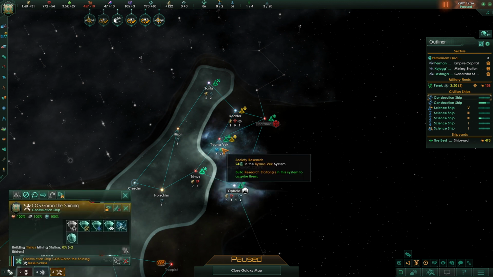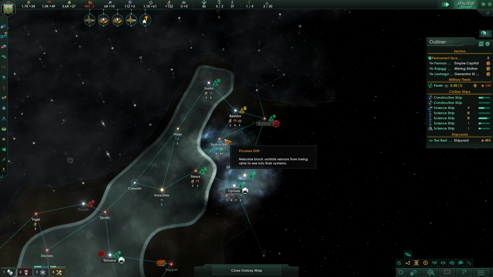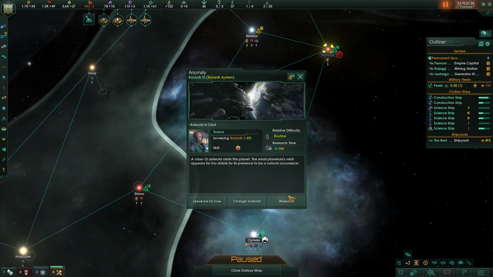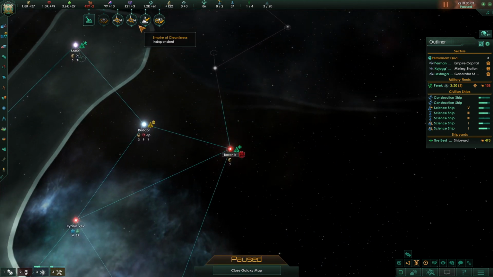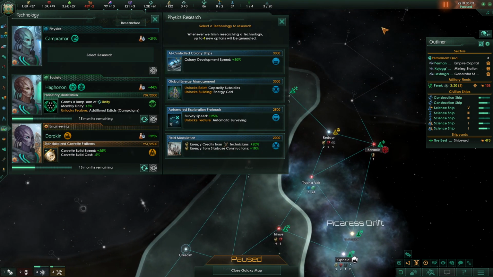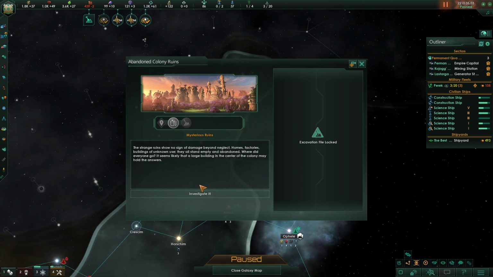That is a lot of research over here. The Tiana Vex system. Is there any weird event that happens with this guy? I don't think so. Anomaly found. Yeah, sure, we'll research it. Sometimes, especially if I'm doing a linear push like this, I don't do the research anomalies because it slows it down, but that one is really fast. And we do have more things going in this direction. We may as well grab automated survey protocols. I don't know how much surveying we're necessarily going to be doing, but it does seem pretty valuable.